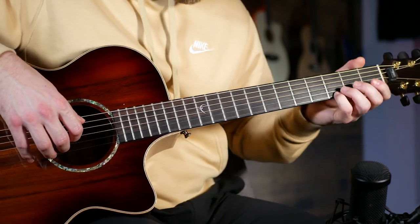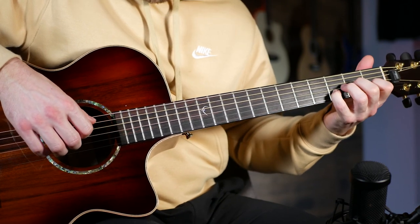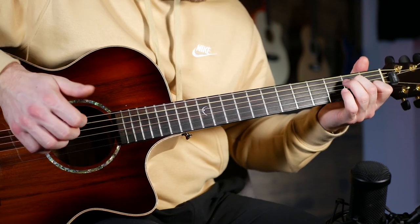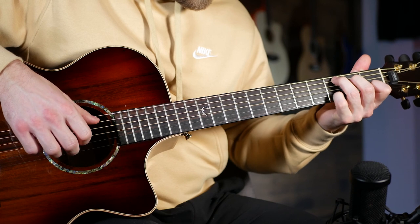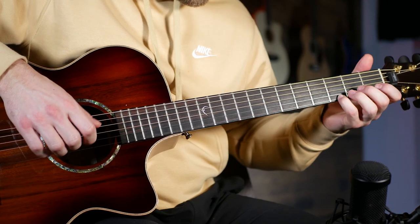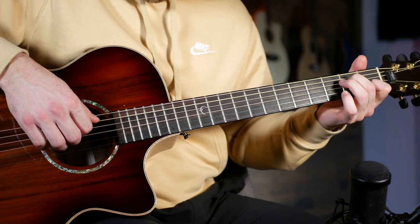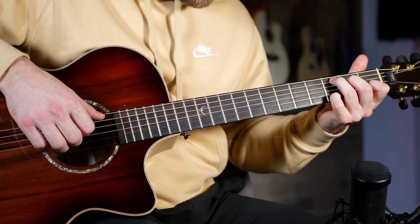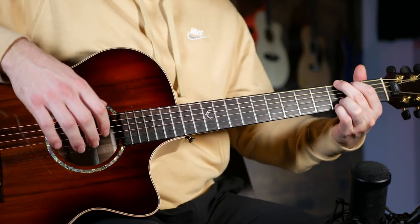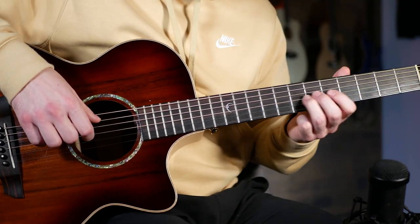So there's the full pre-chorus right there. All together, it's gonna sound like this. And that's the end of the pre-chorus. After that, we're going to move straight into the chorus.